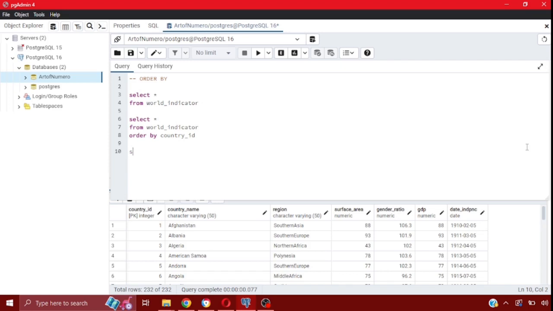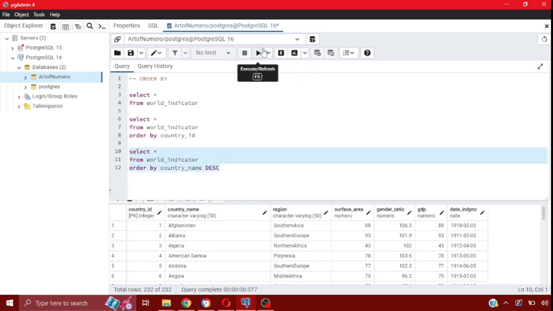Let's say we want to do it with the alphabet. Ascending and descending doesn't only apply to numbers, it also applies to alphabets. So let's say we want to take a look at everything from the world indicator, ORDER BY company, and then we're going to say descending. And run it.